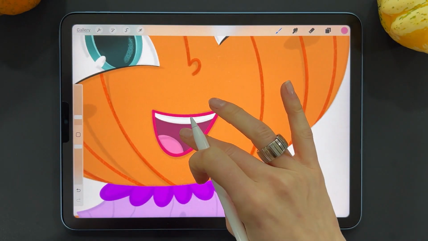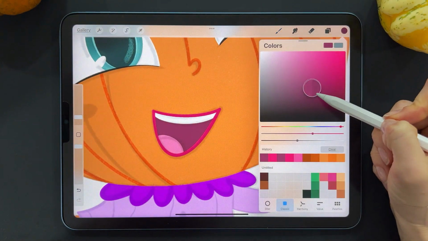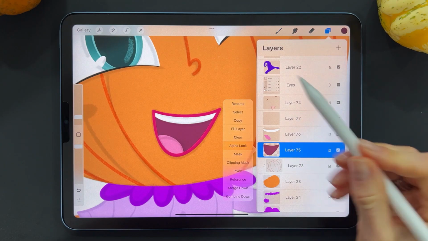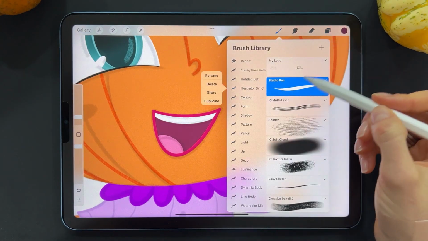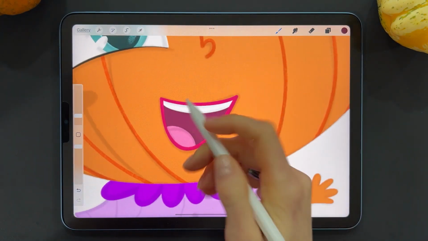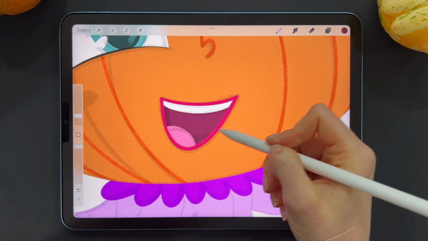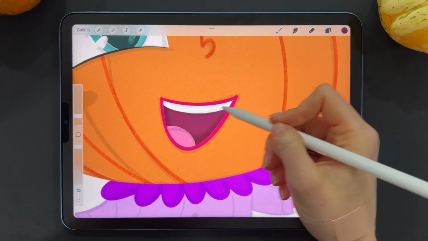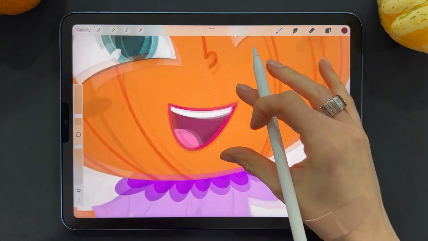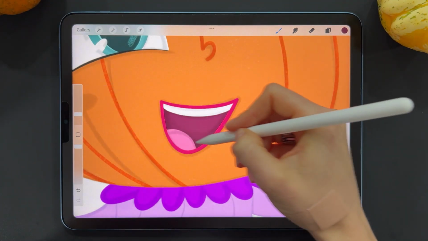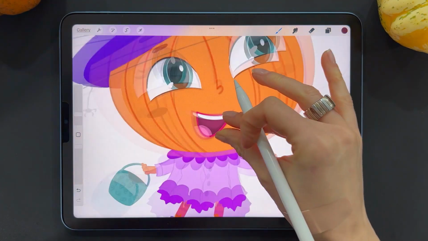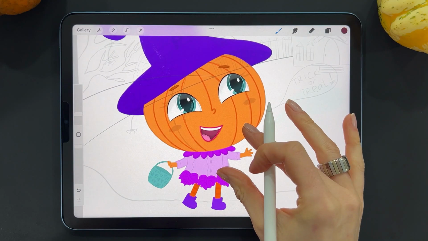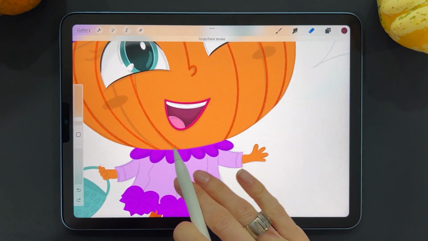Okay, so let's add a little shadow here. Just do Alpha Lock, and with the soft, where is the soft brush, I would add a little bit in here. I like my soft brush large size. Okay, I don't like that.